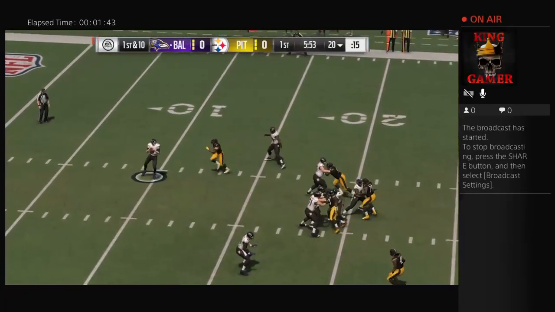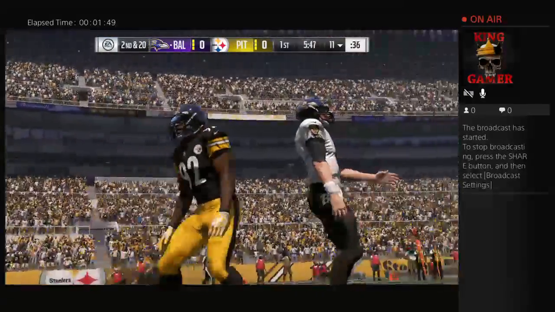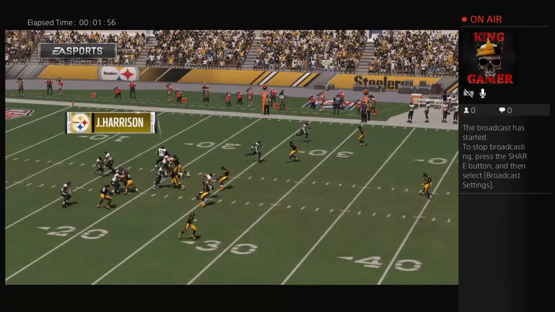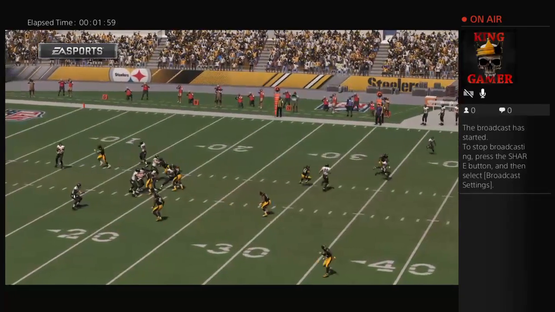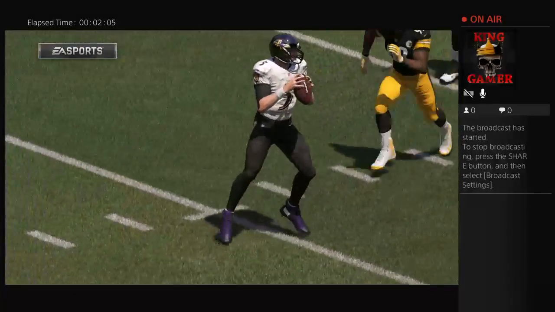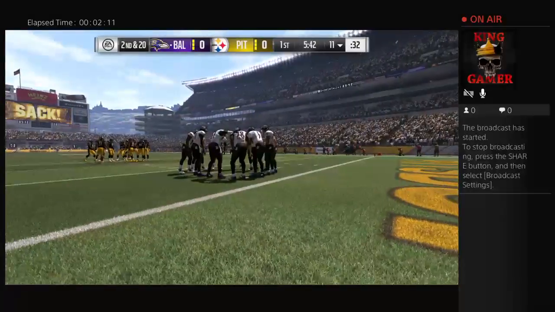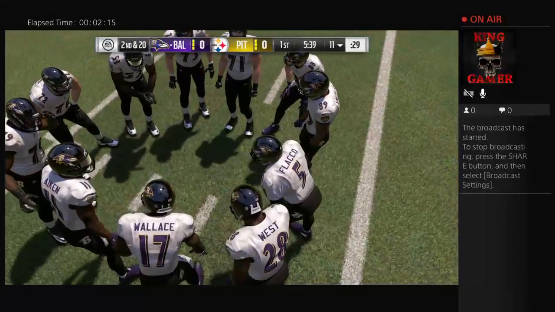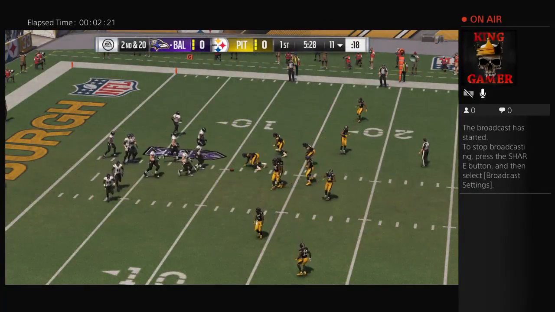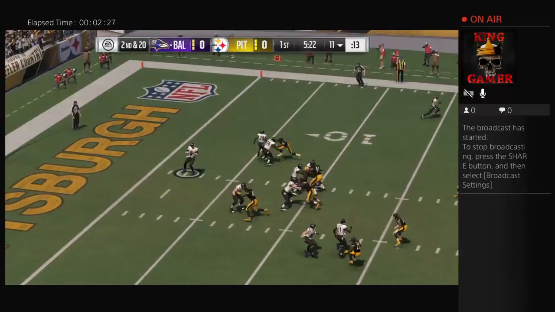Now a play fake here on first down. And he'll be grabbed from behind and slung down like a rag doll. The 38-year-old veteran, how does he do it? James Harrison from his outside linebacker spot. He comes up to drop him for a loss of 10. Second down, Flacco now.